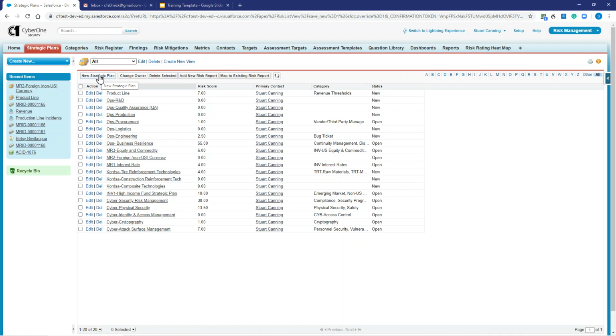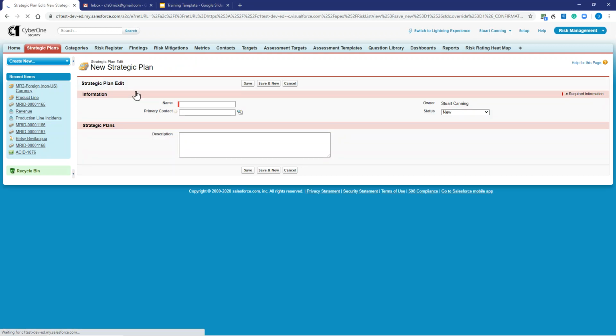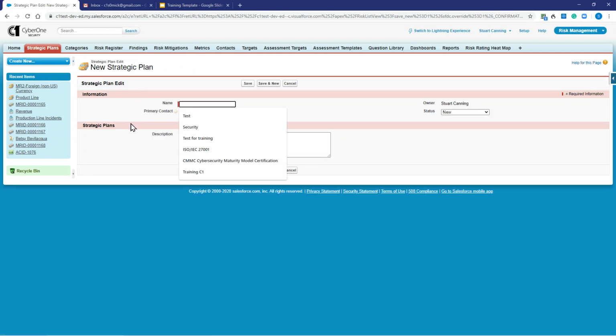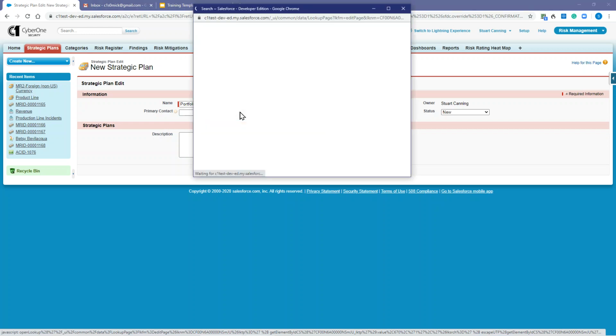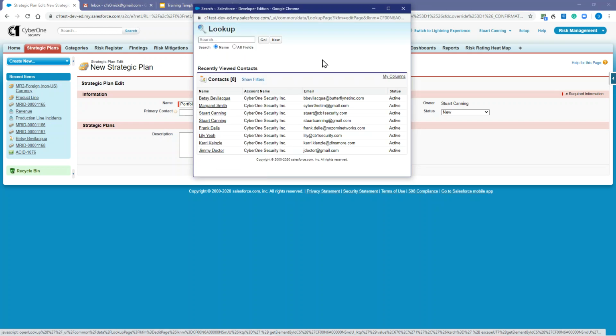Or simply you can add them one by one by clicking on that new strat plan, naming that plan. So that might be a product, or maybe it's a portfolio if you're a finance company. And then you want to add the person who is going to be managing that strategic plan. So that could be the ERM manager or a member of that team.